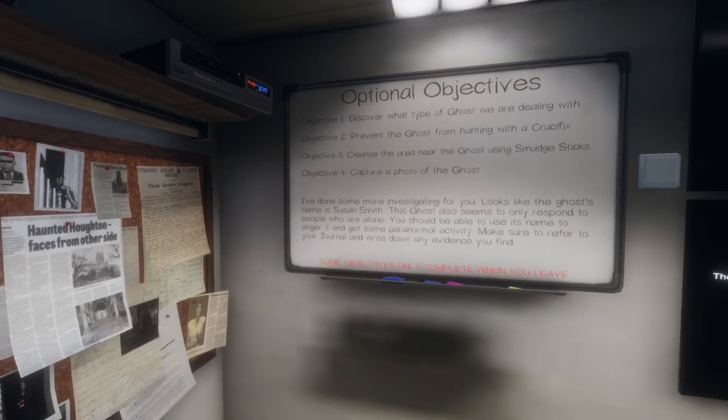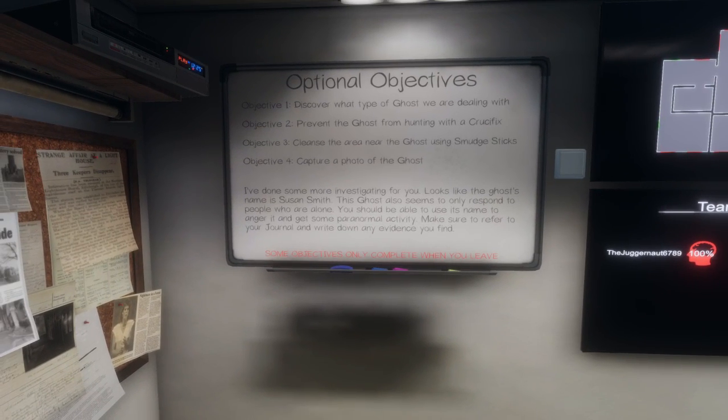Okay, fair enough. I've done some more investigating for you. Looks like the ghost's name is Susan Smith. This ghost also seems to only respond to people who are alone. You should be able to use its name to anger it and get some paranormal activity. Make sure to refer to your journal and write down any evidence you find.